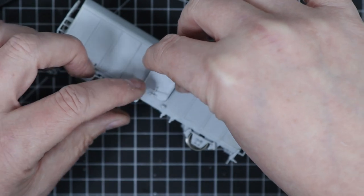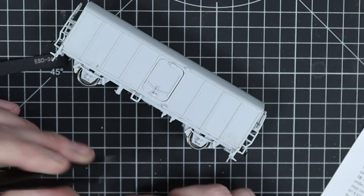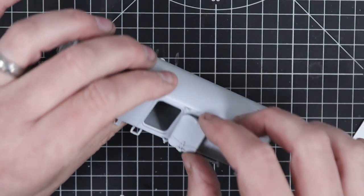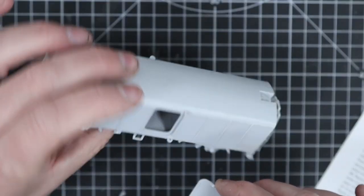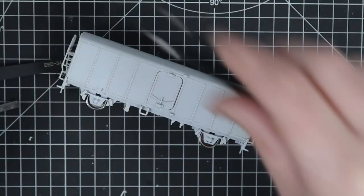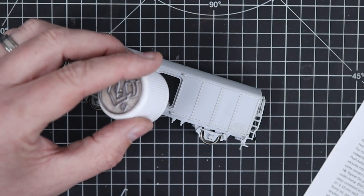One of the final things is the door. These doors can be opening, but as a minor oversight - if we want them opening I should have painted the inside before assembling it, which I didn't. So we don't really have much alternative but to glue them closed on this particular one. The hinge would actually work and it would open like that, but on the next one I think we will have them opening or at least fixed open. We're just going to glue that into place, putting a bit of glue around the door frame.